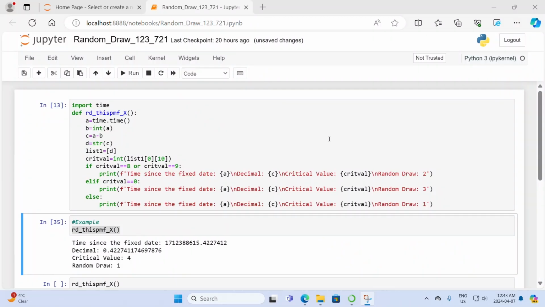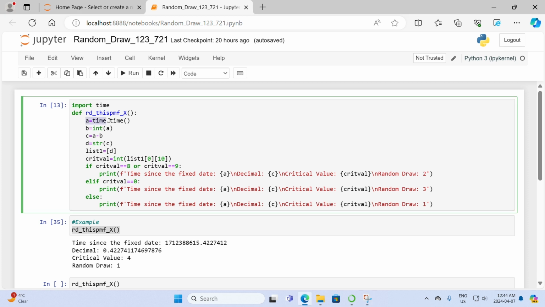Okay, so the first thing I want to point out is that you'll notice in the title of this video and in the slide that I'm saying it's an effective random draw, and that's because it's not truly random, it's based on time. As you can see, I've imported the time module here, and I'm using the time function to help get our randomness in this.